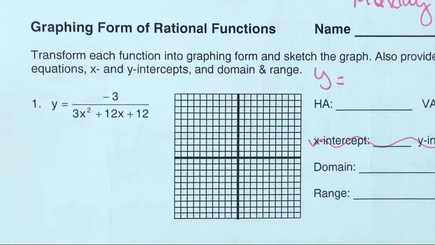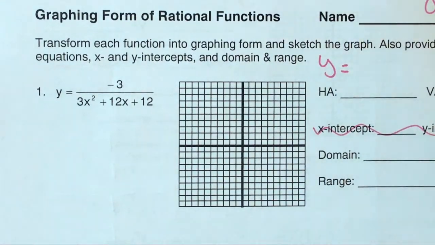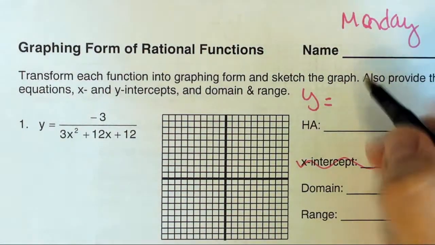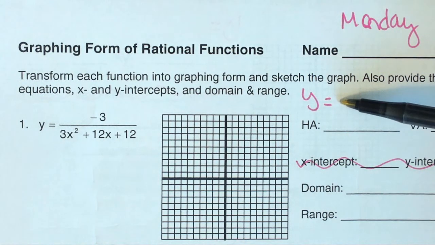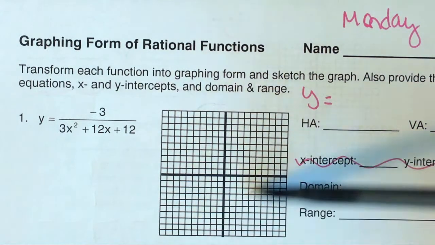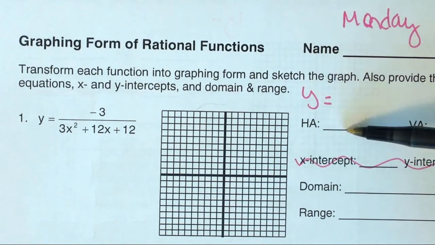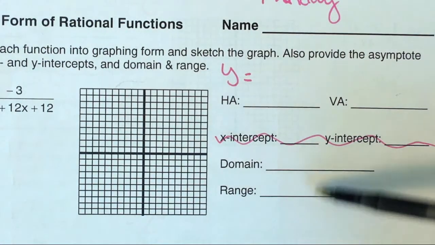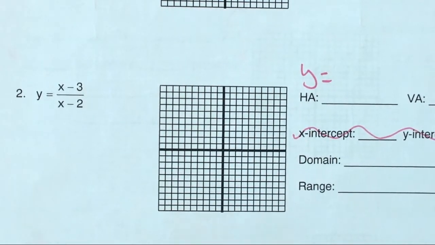On the second worksheet where it says graphing form of rational functions, I did some of these exact problems in the video, so as you're doing these, look at the video. I think I did like every other one of them with you. All you have to do for each one of these problems is write it in the graphing form. So write the equation right over here. After you write it in the correct form, you're going to come over here and graph it. And then you're going to write down your horizontal and vertical asymptotes. Notice I got rid of the x and y intercepts here. And you're going to do your domain and your range. You're going to do the exact same thing for number 2.